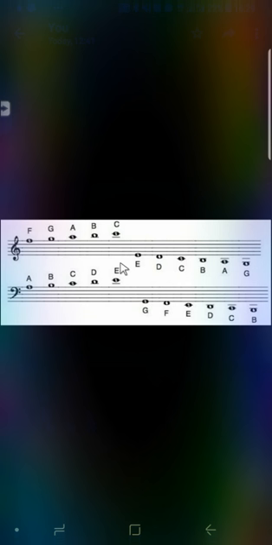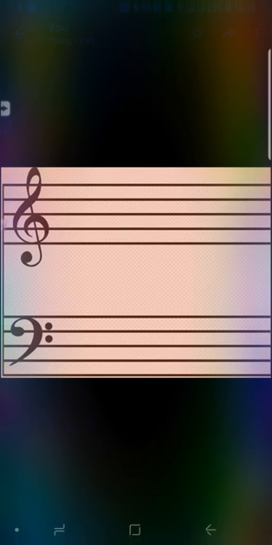And then moving on, we go to what we call a great stave or a grand staff. Sometimes they call it a grand staff, sometimes a great stave. This is the combination of the treble stave and the bass stave together. If I just draw a line connecting them together like this, then it becomes a great stave, and there you have it. They join together with this line, and you have the treble clef and the bass clef, and this is what is called a great stave. It's not anything big.